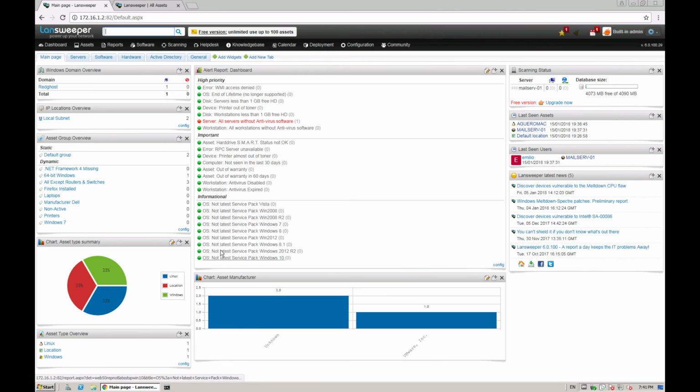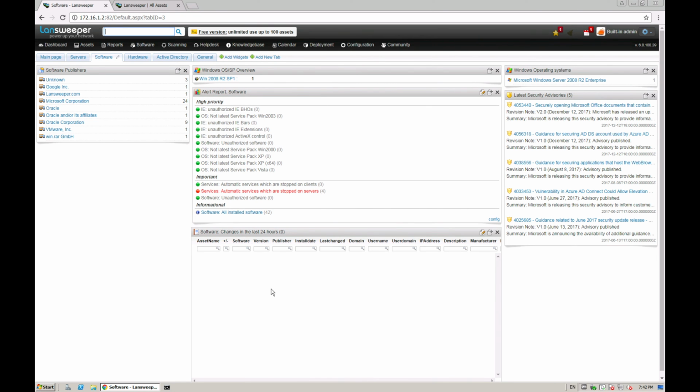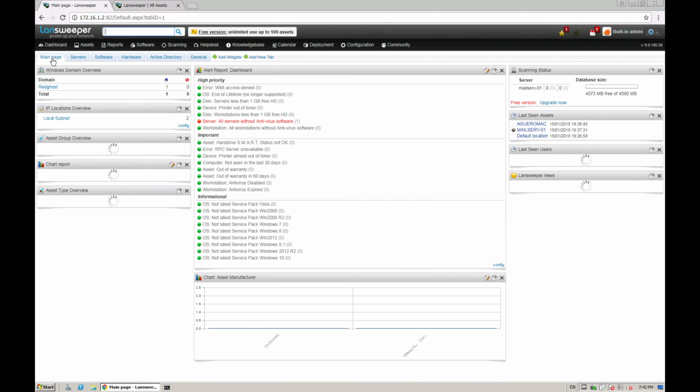You'll see that it's automatically detected some alerts in here. So if you've got patching checks enabled within Lansweeper, it can tell you if patches are installed or not across computers. You'll see a bit more information from the homepage. Essentially, it's found one Linux, one Windows computer, my domain name, etc. It's got just a local subnet which it scanned. And then I can go ahead and break this down and look at my servers individually. It's found just the one server here, and what software is installed if I did present it with some necessary login information. And you've got a few other tabs here also. So, nice and easy.